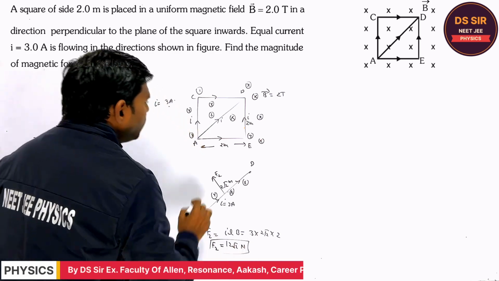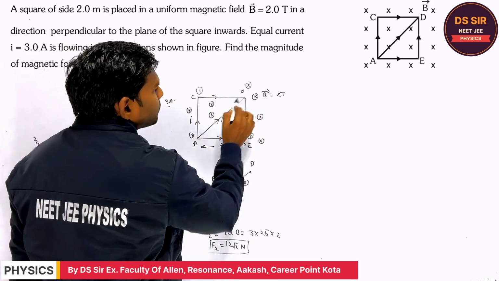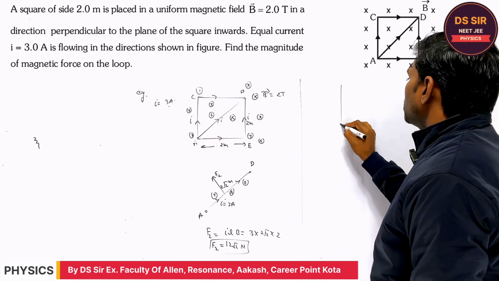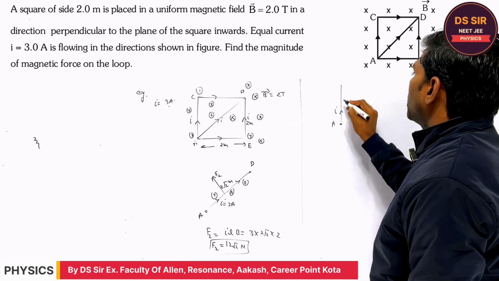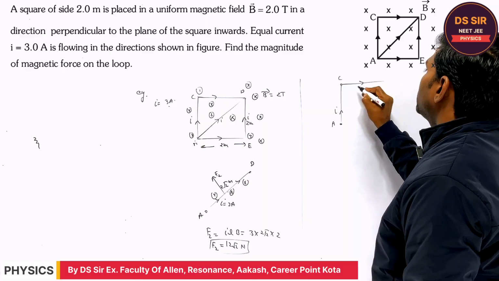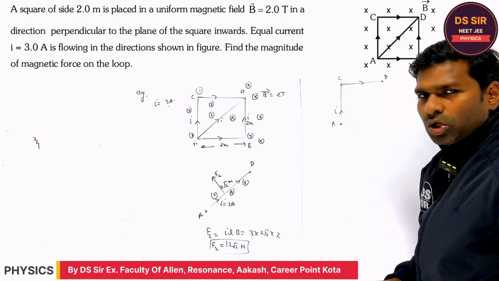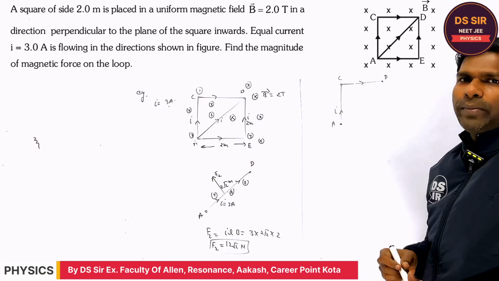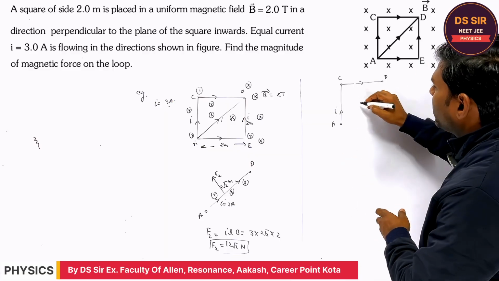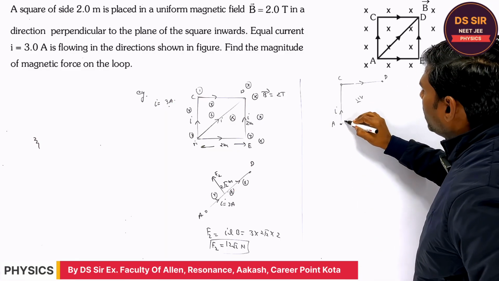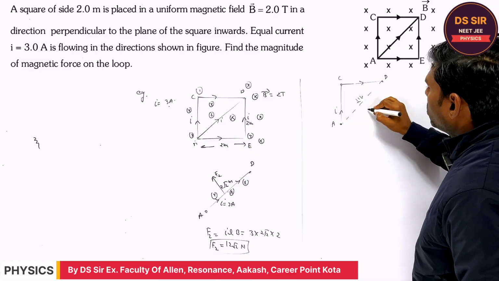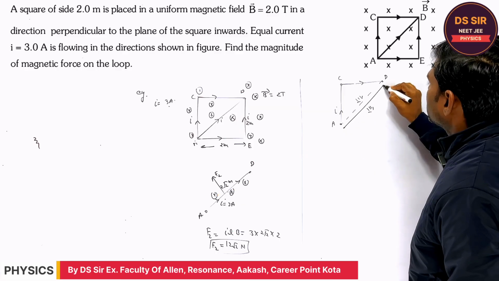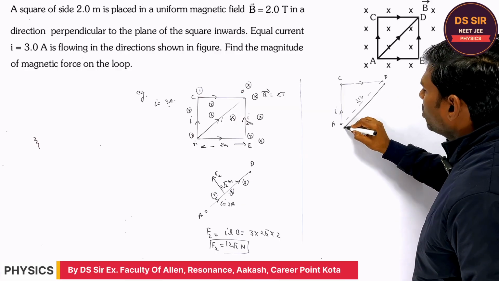Yes, sir. Now if you consider this is the first portion. What is the first portion? This is the initial point A. The current starts from here, reaches C, turns and reaches D. So wherever the wire goes does not matter. Its effective length is what? The line joining A to D. So what is the effective length? This is the effective length. Is it clear or not, you tell?